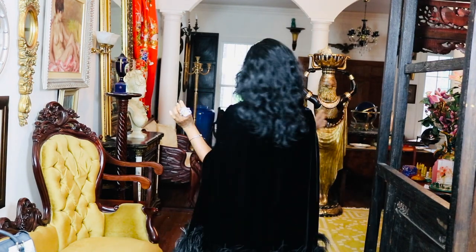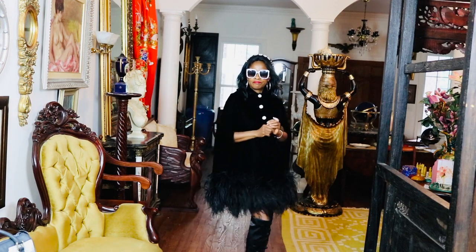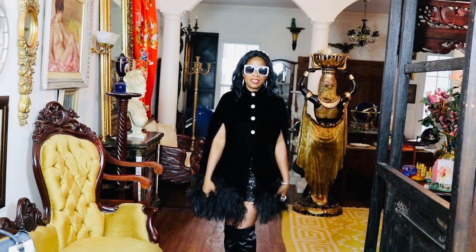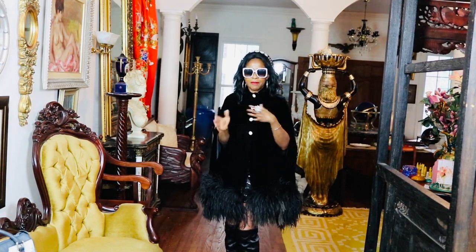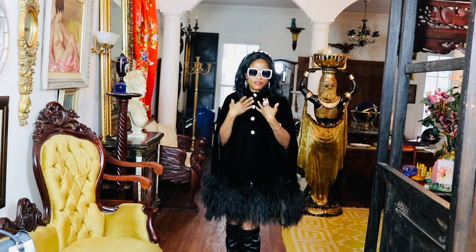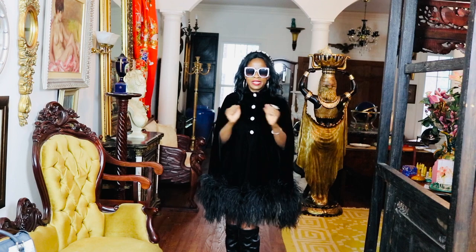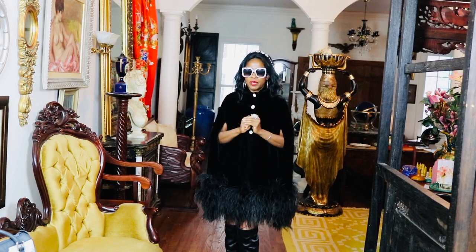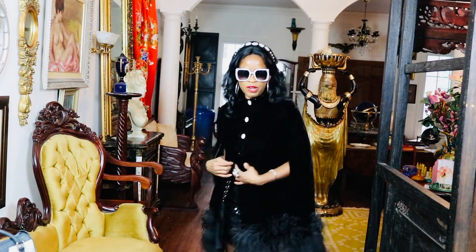This is a shorter cape, and I think this is a little bit more elegant, in my opinion, than the sequined peacock cape. I don't know, maybe because this is one of my favorite capes. It's short, it's simple, you can wear it anywhere. You can wear it to the university when going for lectures, you can wear it for lunch or for dinner. I do like this cape, it's very simple and nice.